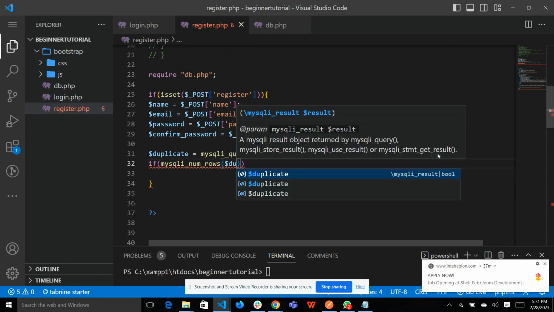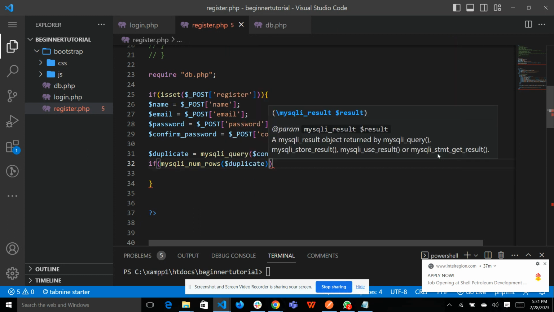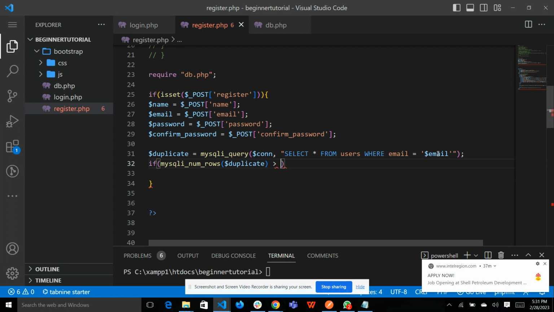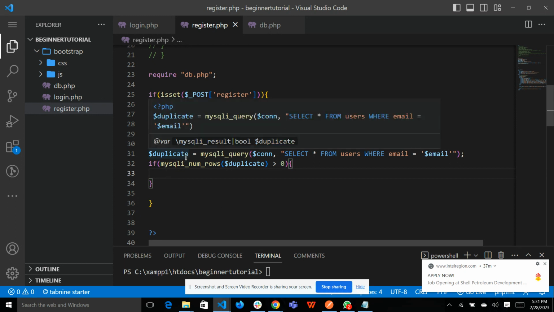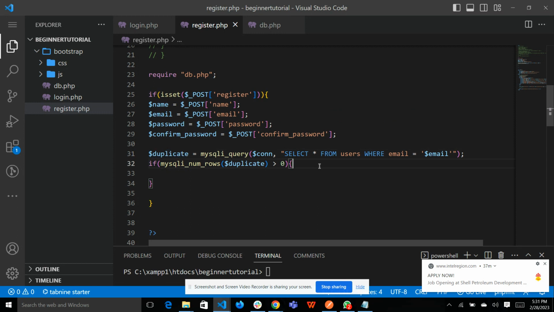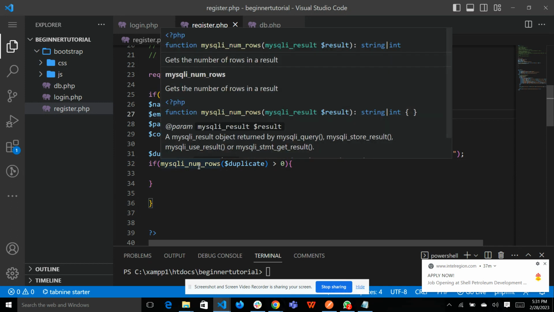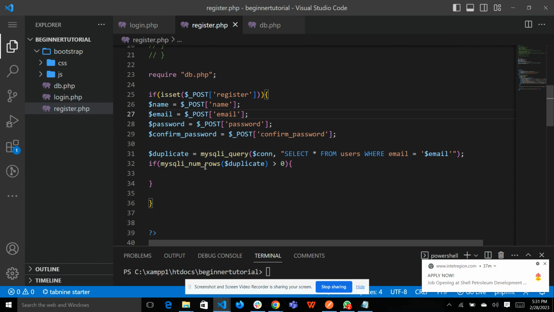So duplicate, you already know that the if condition is used to check if a condition is met. So now this duplicate is going into the database and getting us all the email that is in the database that equals the mail they are giving us, so that we now calculate using MySQL num rows, just like count.